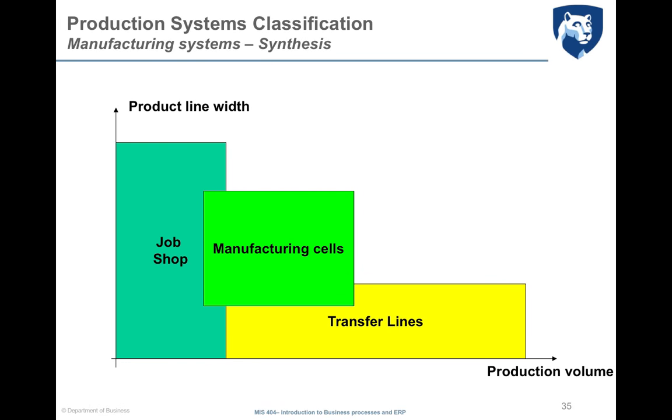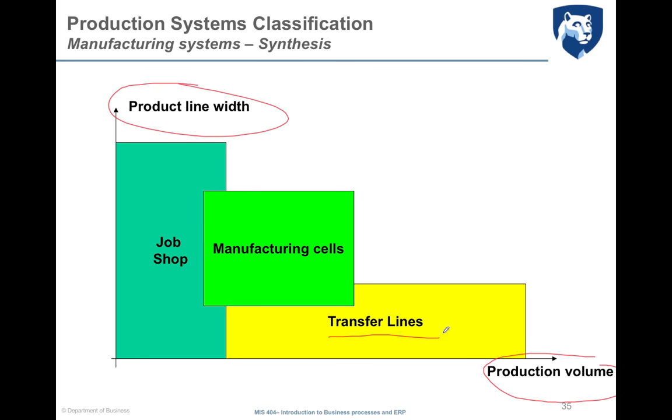Here you can see how to choose from one option to the other according to two dimensions that are typical of production: the volume to be produced and the variety of products that need to be realized. So how many models or families the production system needs to manufacture. You can see that when the volume is high and the variety is relatively low, configuring transfer lines could be a good choice, as they are product focused and dedicated systems, and they are designed in order to satisfy a huge production volume at high pace.